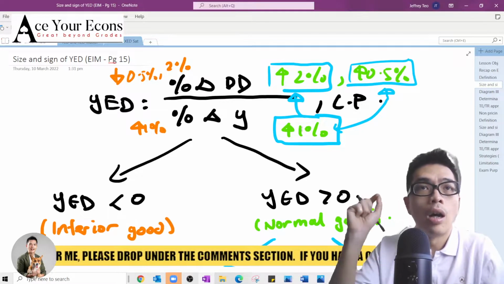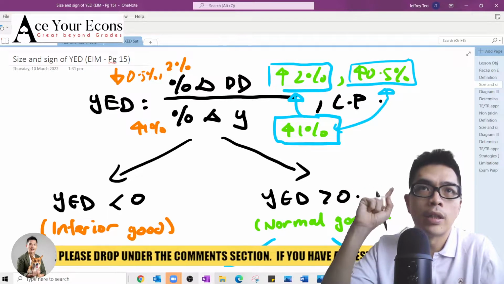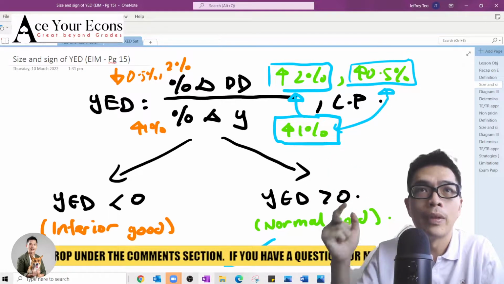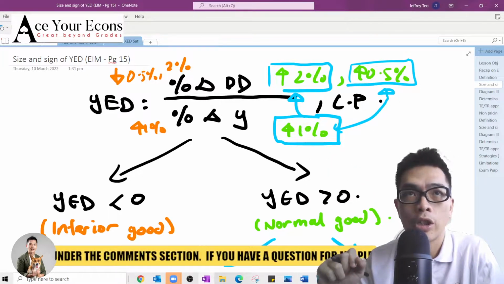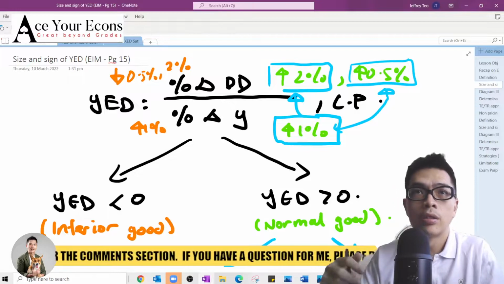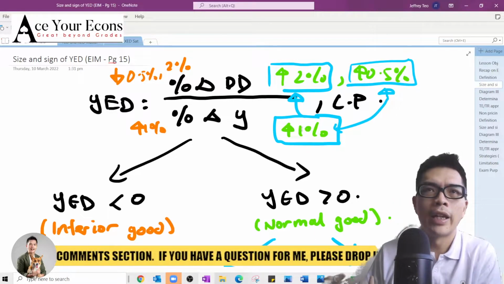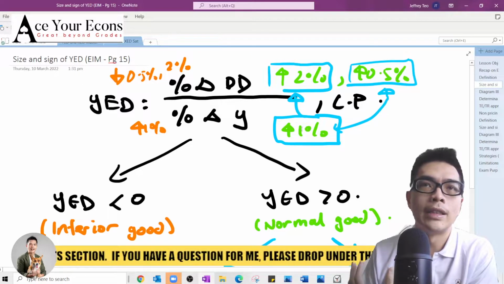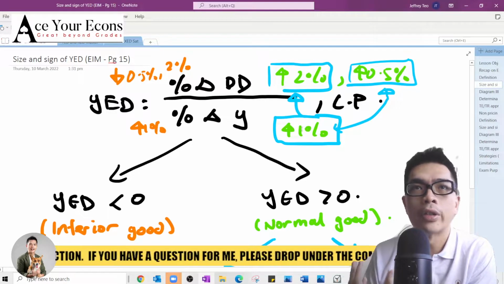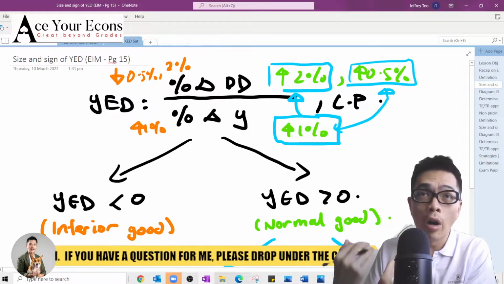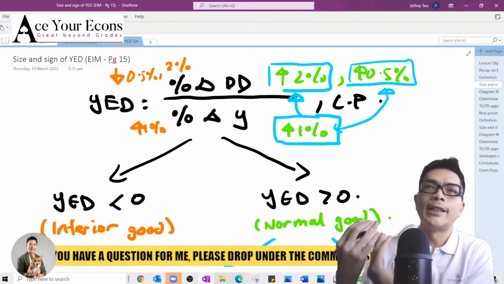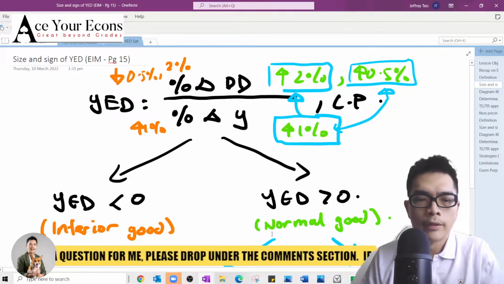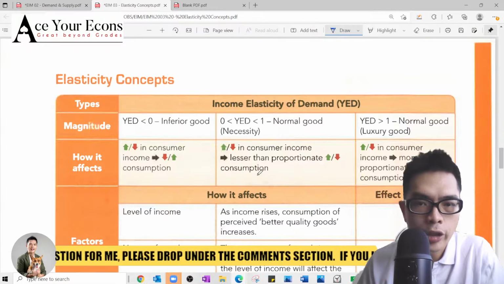I just want to make a disclaimer. Your signs do not necessarily go in one direction. When there's a fall in household income, you have to observe what happens to the changes in your demand. Sometimes when there's a recession, you realize that people are eating more cup noodles. That's how inferior goods come into the picture. Fall in household income, a rise in demand for inferior goods. So this is how you make sense of page 13.